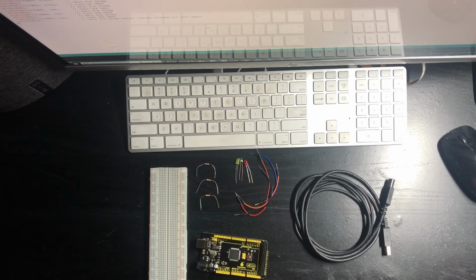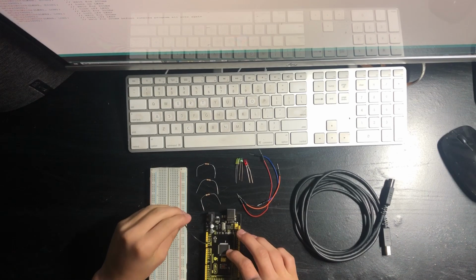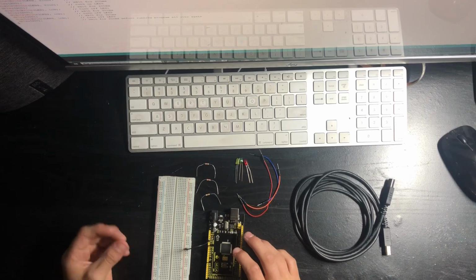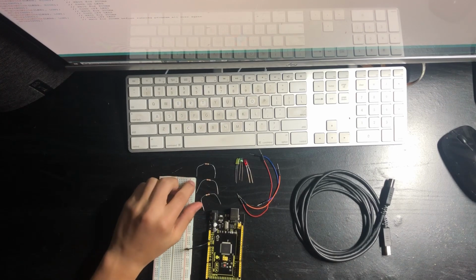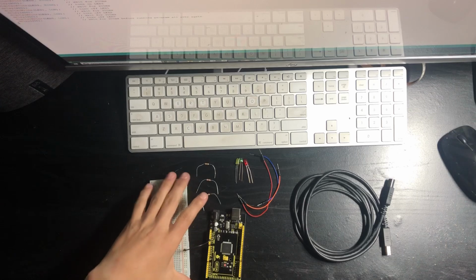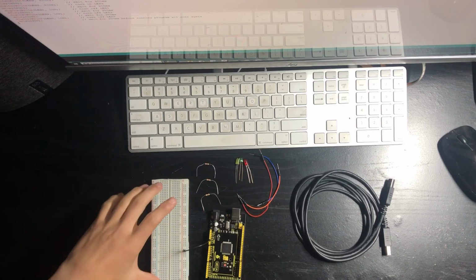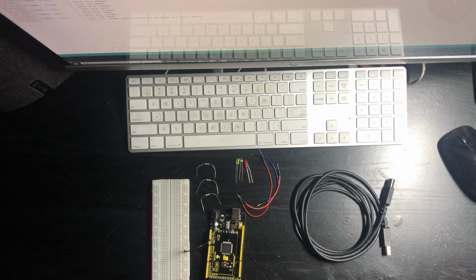So to get started, you're going to want to grab one of your breadboard jumper wires and connect that to ground from your Arduino to the negative rail on your breadboard. The negative rail, if it's color coded on your breadboard, will be the blue, and it's also signed on the top negative. What this will do is give power to all of this line. So whatever you connect to it and you connect it to somewhere else on the breadboard, that specific part of the breadboard will get power from the negative rail.